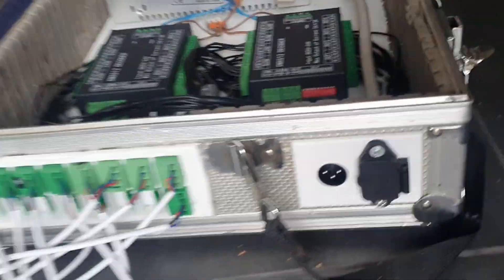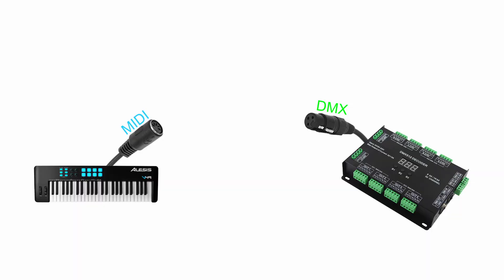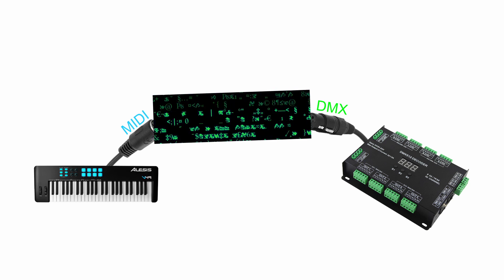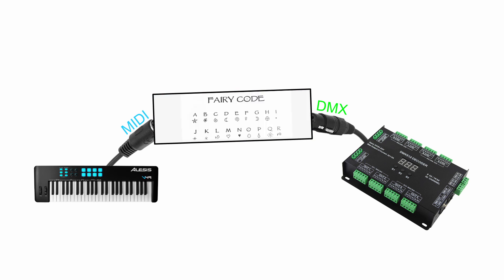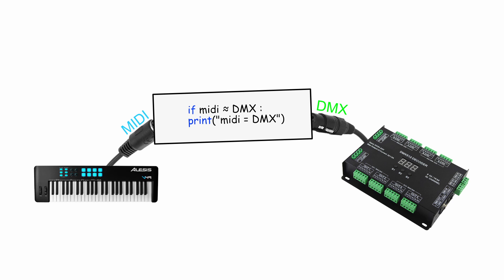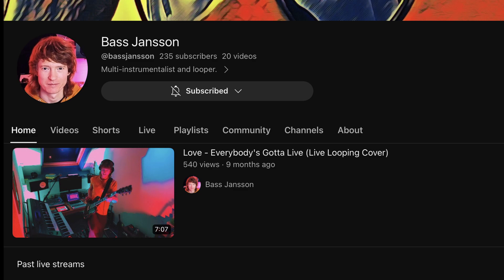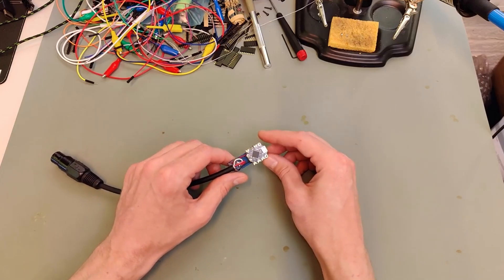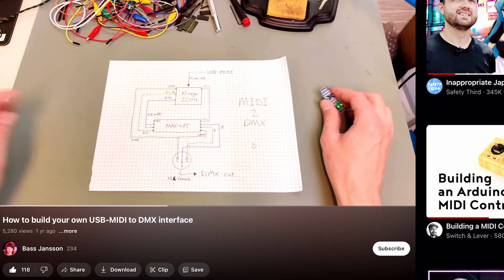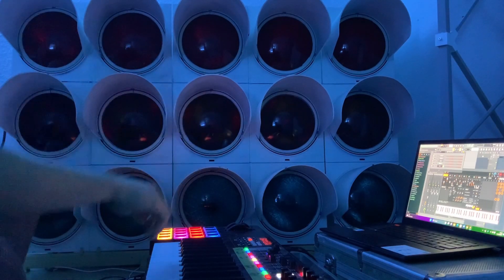Now that this is done, I thought: if DMX is just like MIDI, maybe I can just translate the MIDI input from my instruments into DMX, so we can actually play the lights like an organ. So all we need is some code that translates MIDI to DMX. Since I'm not great at coding, I just followed the good old tradition of copy-pasting somebody else's work — shoutout to Bass Jensen, who designed this little Arduino gizmo which takes your computer's MIDI output and turns it into a DMX signal. I followed his tutorial, and look at that — I can finally play the traffic light organ.